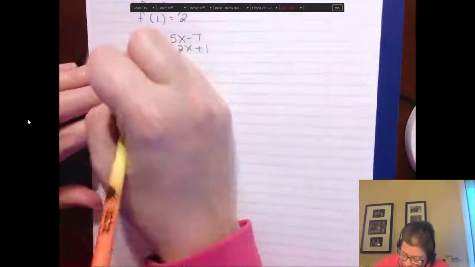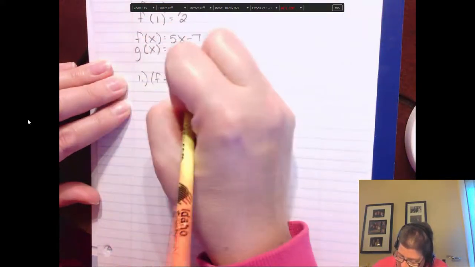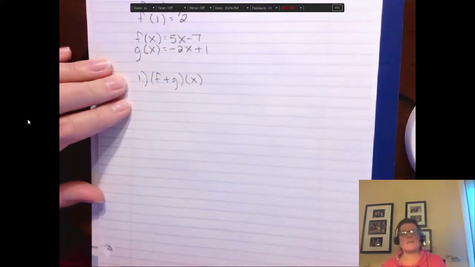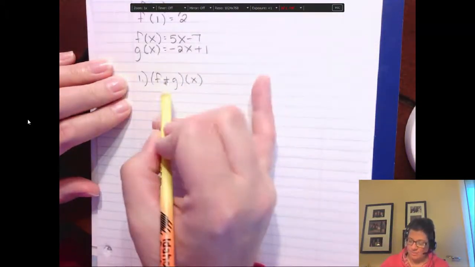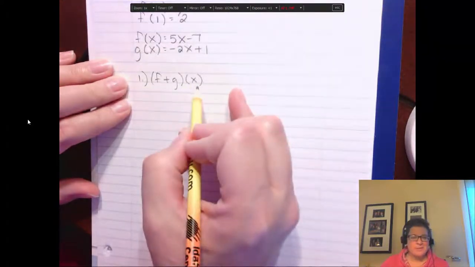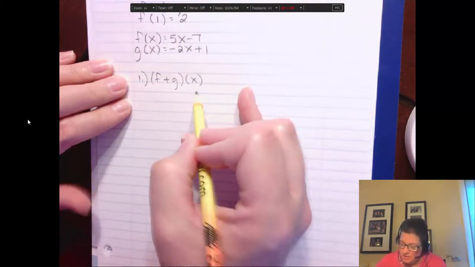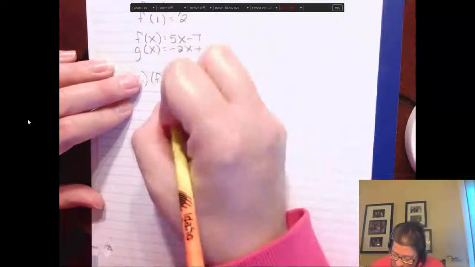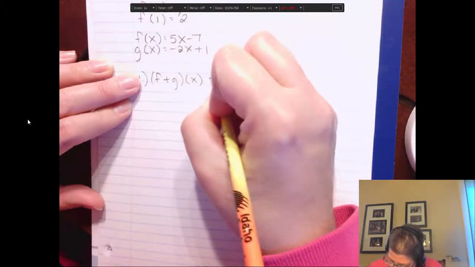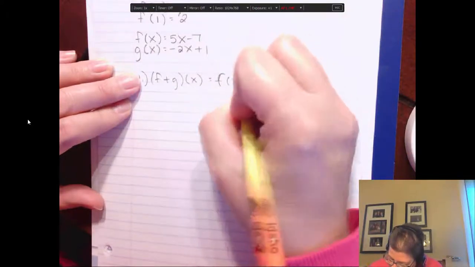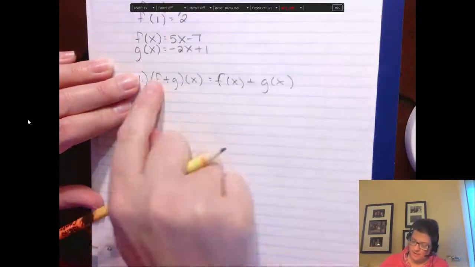and what it means. So my first example is, what if I have f plus g in a parenthesis with an x on the outside? What does that say, and what does that mean? What that means is, in terms of x, what is f plus g? In terms of x means don't put any numbers into your functions, just leave it in terms of x. So I'm going to take this as f plus g is going to be our function f of x plus g of x.